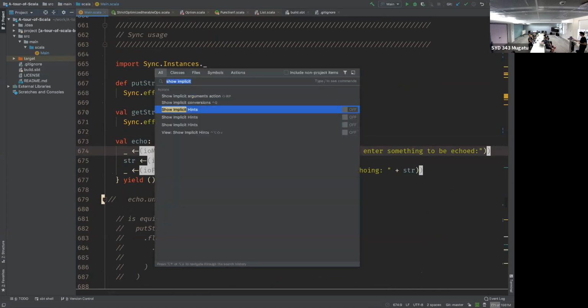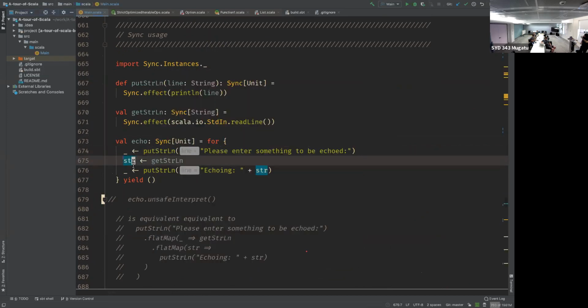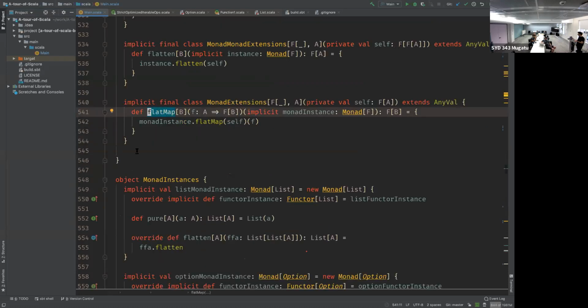So could you not do that with, say, just extension functions in Kotlin? No. You can't abstract over the extension functions. I could be proven wrong, but I don't think you can. Yes, that is particularly interesting because it is a syntactical transform from for notation. These are like, can I use a dot flatMap function on something? If it can use a dot, like you can see here, this arrow here is actually the flatMap defined against the monad extensions. It's kind of cool.